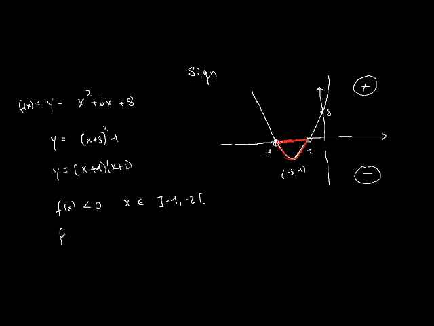Now if I were asking where it's positive, I would write f of x is greater than or equal to 0. Here I am saying including the zeros. I am including the zeros because it's not strictly greater than. And x would have to be an element of... So let's find out where this happens in green. So this is positive up here in green, and up here also in green.